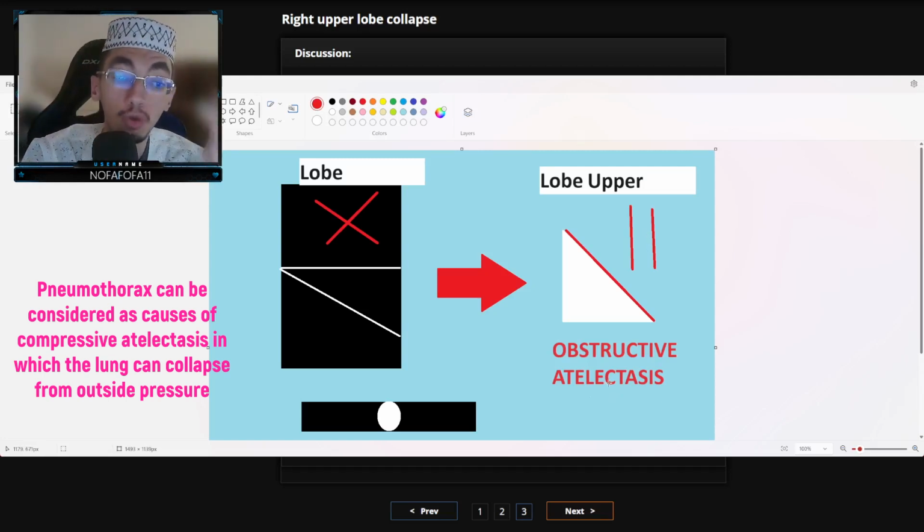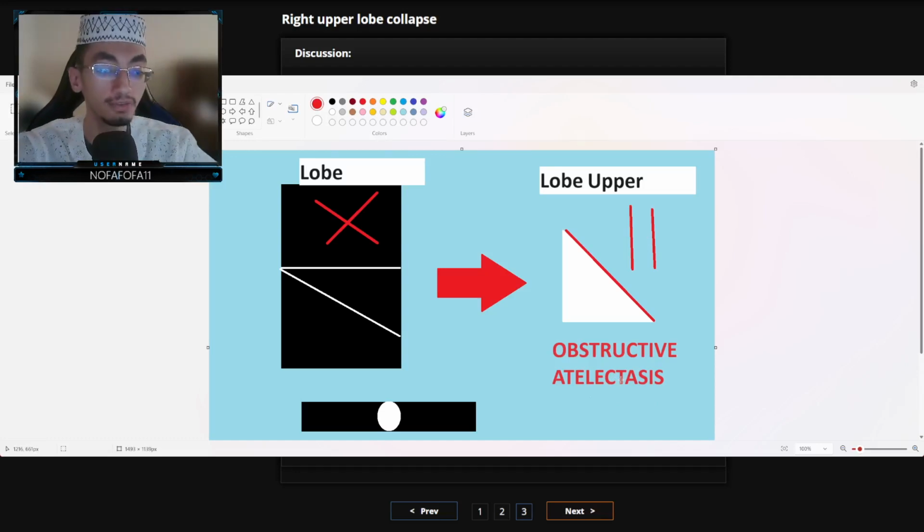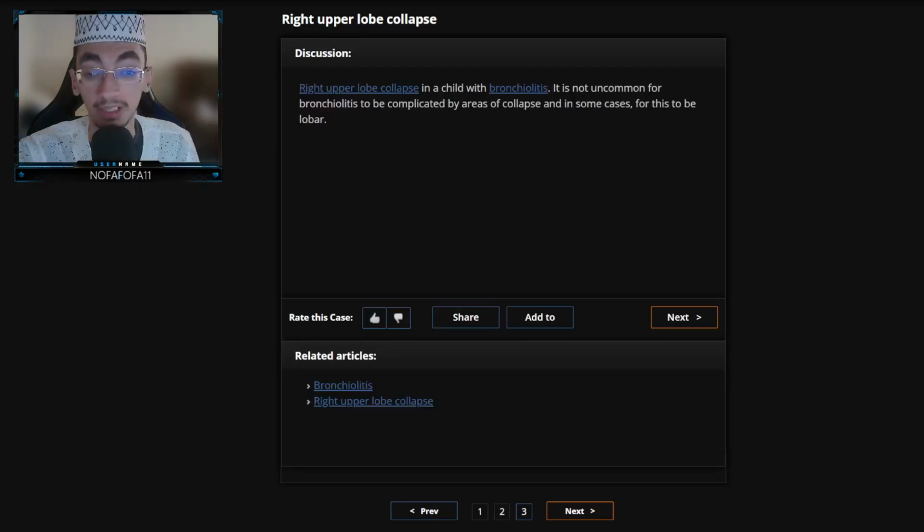So in a case of obstructive atelectasis, you have the size. There's going to be loss of volume. That's number one. Number two, opacification with no air bronchogram. Everything is collapsed. And number three, there will be dragging of structures. Structures will be dragged towards it, and that is because the pleura is a part of it. All right. So this is known as obstructive atelectasis. There will be sharp borders from the fissures, and there will be structures dragged towards it. All right. That's pretty much it for the MS Paint. And that's pretty much it for the case presentation. All right, now you know the difference.